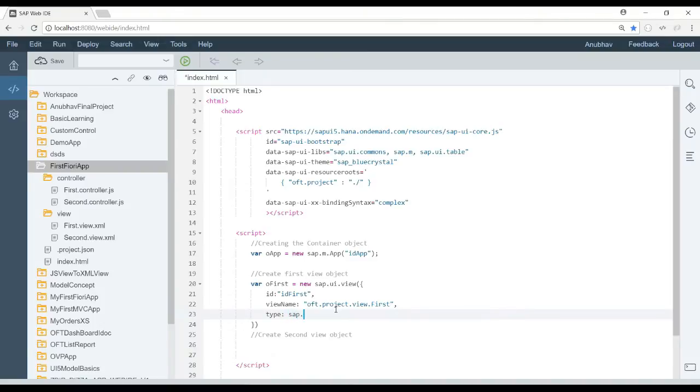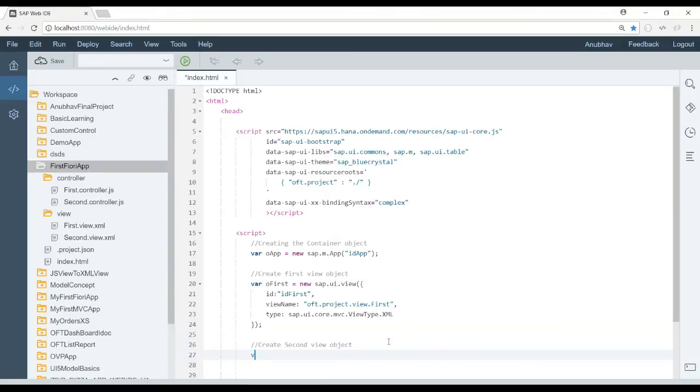And now let's put the type sap.ui.core.mvc.ViewType.XML. That's how you create the object of a view, guys. I have already explained in the past unit what this means. This is a constant available in SAP UI5 to indicate the view type. Now our first view object is created.